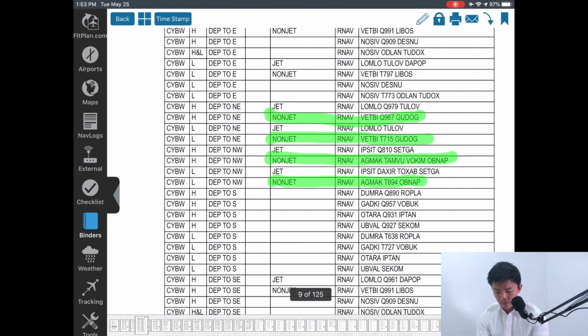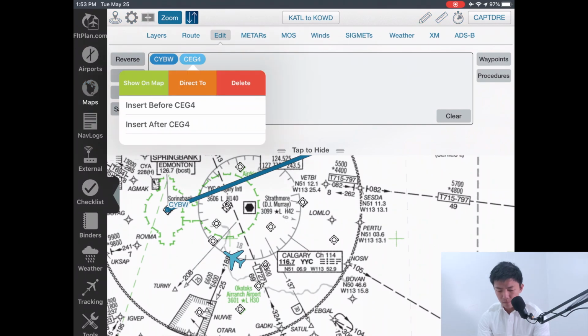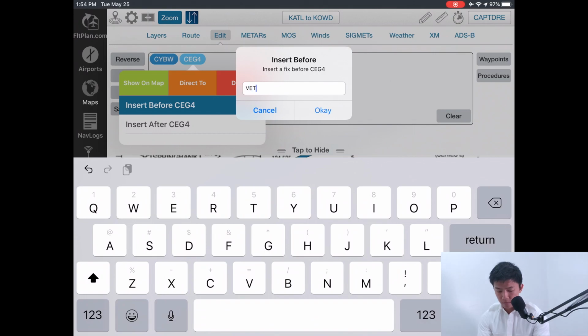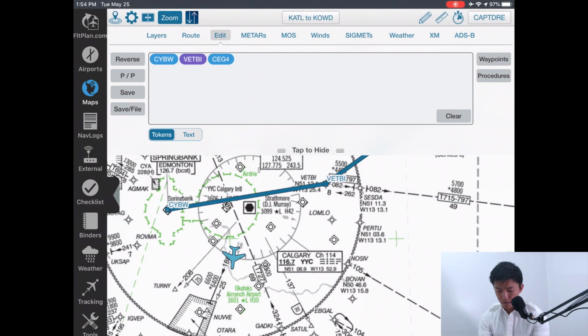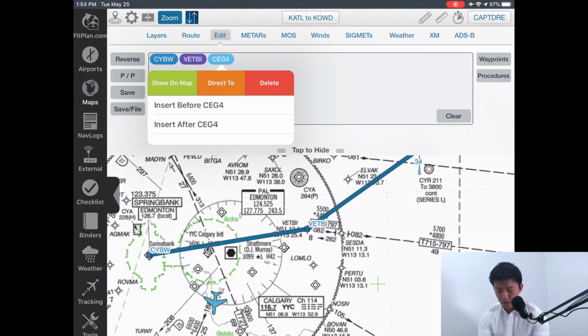If you can see VETB and Gudog, go to edit, insert before VETB. Okay, there's VETB. And now let's see where Gudog is.